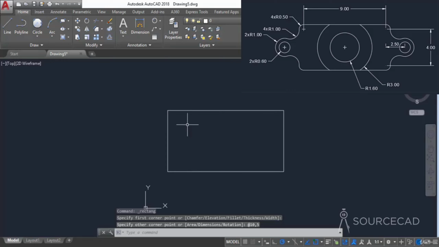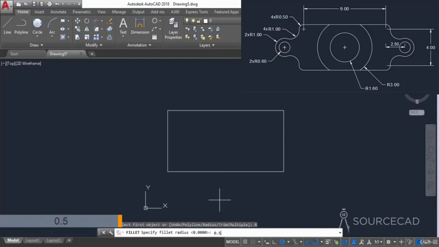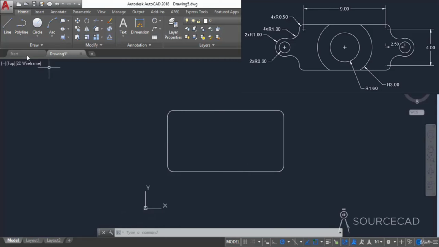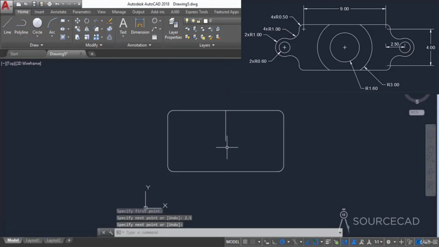Now in this rectangle, we need to add fillets first. So to add the fillet, go to this fillet tool, select the radius, and the radius is of 0.5 units. So let's type 0.5 and press enter. Now we need to apply it on all of these vertices. So I'll simply select polyline, click on any of these lines, and there we have it. Now we'll add the geometry which is at the center of this rectangle, and for that I'll go to the line tool. Now click on this midpoint and make a line with length of 2.5 units and press enter. So that will end exactly at the center.